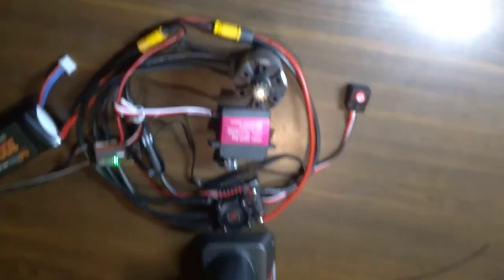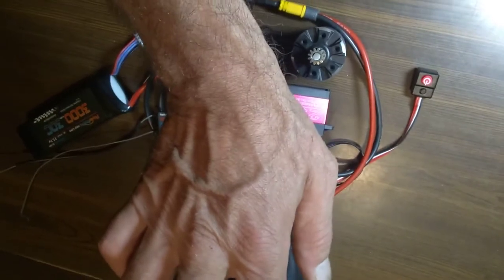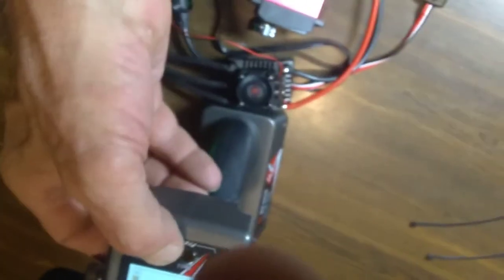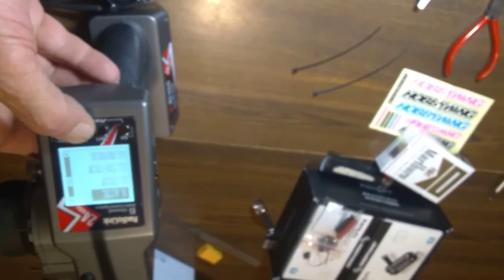Beeps three times. Now the thing's telling me low RX, because I gotta get in here and readjust something or another. There we go. Walk through here to alarms.